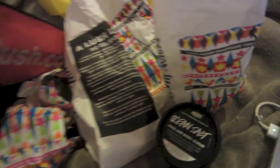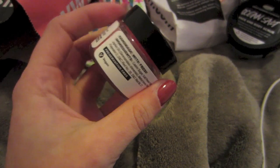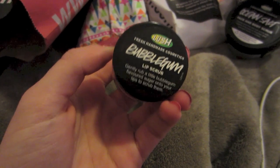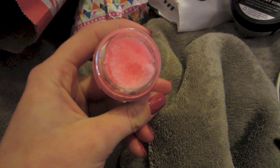And then the last little guy that I got today was the Bubblegum Lip Scrub, and I've heard so many people talk about these lip scrubs, but I was never really interested in buying them because I figured, oh, I can rub sugar on my lips and it'll be the same thing. Well, no, because I just used it a few minutes ago and I really, really liked it because it smells so good and I love the way bubblegum smells. They actually have a popcorn one that's new and I smelled it and I almost threw up because I couldn't stand the way that it smelled. It was terrible. But it's just a pink color and it's sugar.